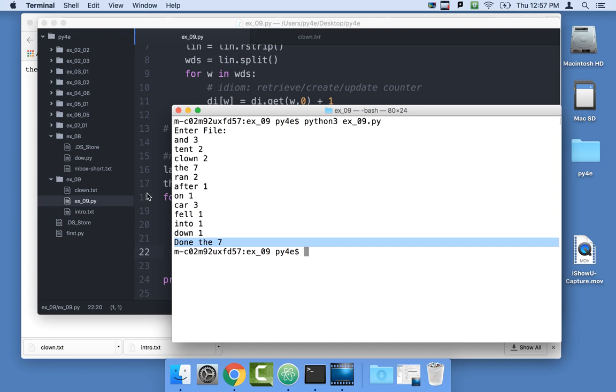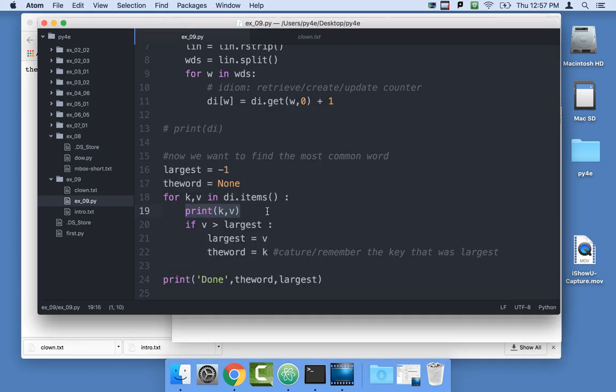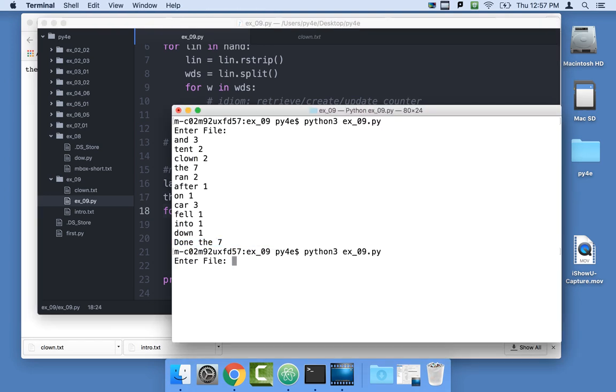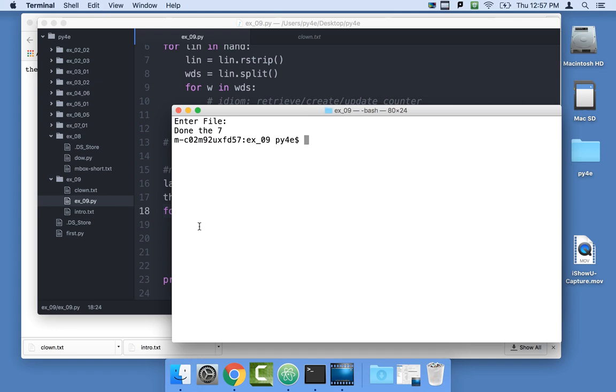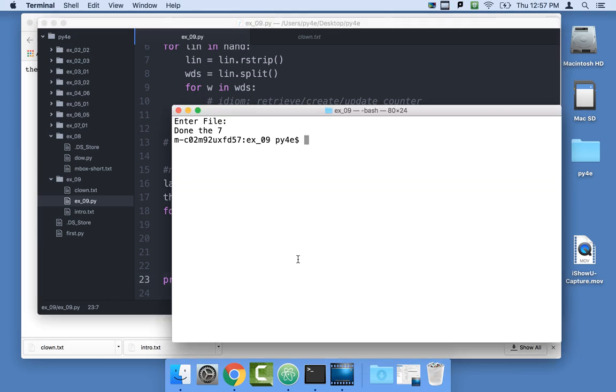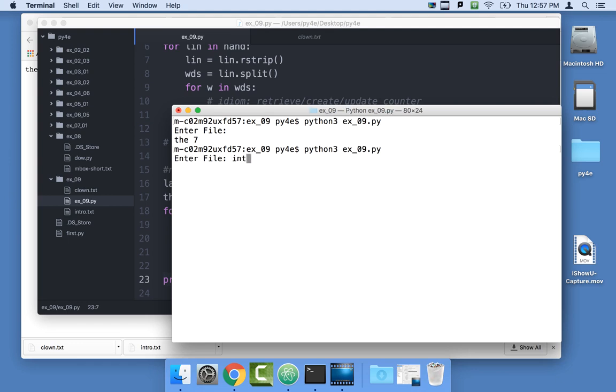The and 7. Okay, so let's get rid of this print statement because we kind of know what's going on here. And away we go, and this should now work if we run it. We can even get rid of the word done here. There we go, the 7. Now, the cool thing about this is this code runs just as easily with the intro of the book, intro.txt, and not surprisingly, that's still the most common word in the introduction. I seem to like that word, and it's 226 times.